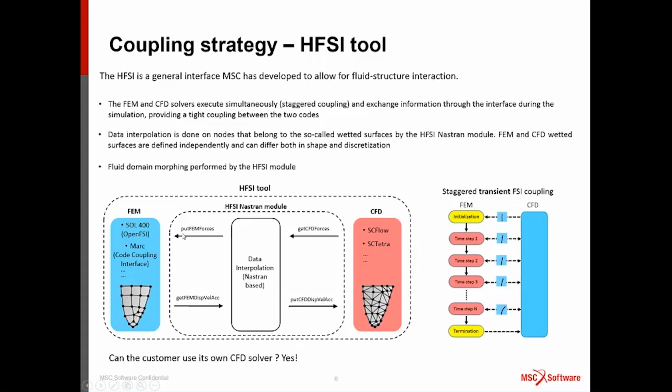So how does it work? This module gets CFD forces directly instead of structural forces, and interpolates these forces to the structural model. It gets structural displacement directly, and it puts displacement, velocity, and acceleration if needed directly on the CFD model. So what we have developed so far is two couplings. We can couple SOL 400 by means of OpenFSI to SC flow and SCTetra, and we can even couple Marc through the code coupling interface to SC flow and SCTetra.